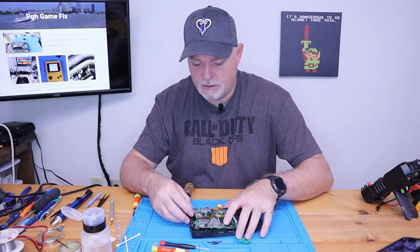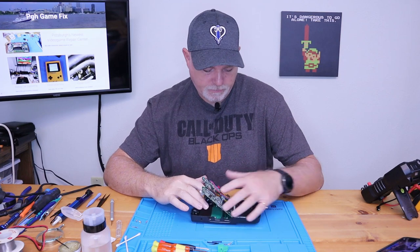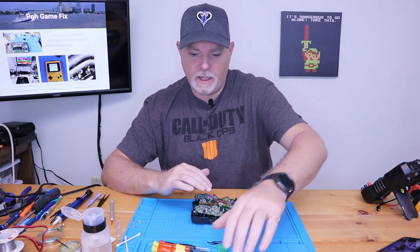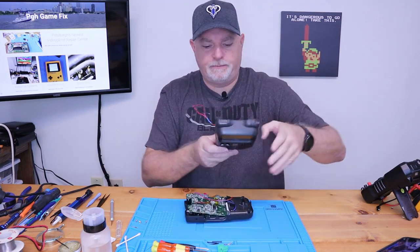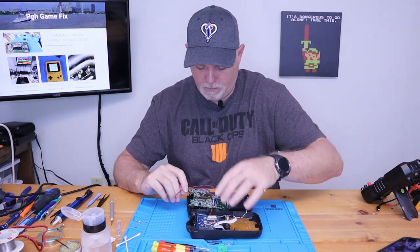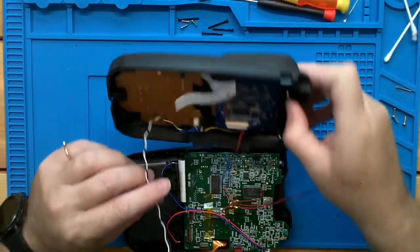Okay, at this point, we need to start thinking about putting our board in. But since we're not using the original LCD cables that would just plug in here, we need to think about how everything's going to line up. So we're going to get power off this side of the board, but our video is going to come in from the other side of the board.